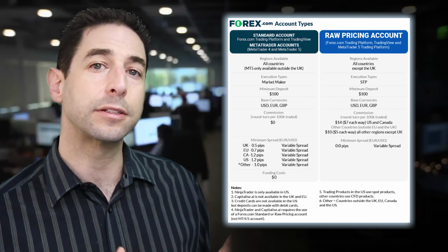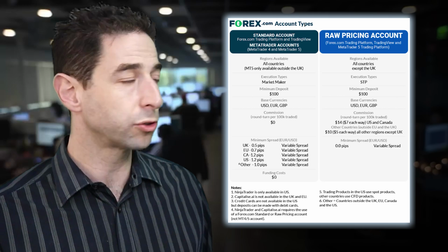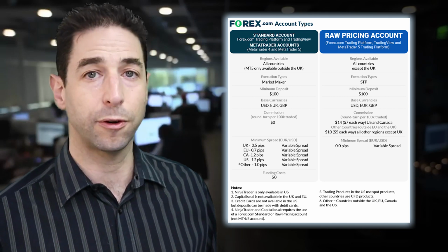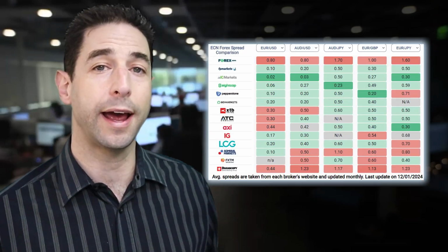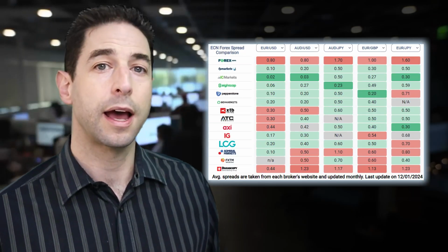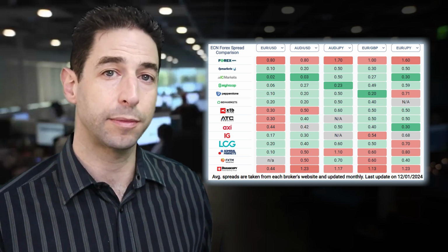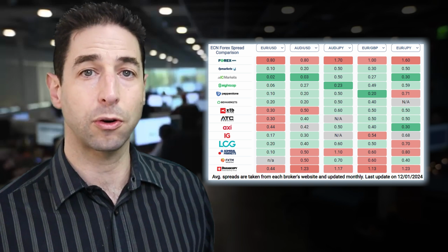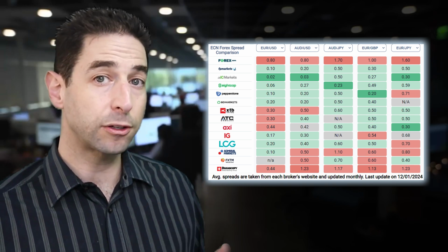And again, there's a limited number of brokers in the US with local regulation that have that account type and that offer MT4, and Forex.com obviously is that broker, and their spreads are some of the lowest of any broker with this account type. Mm-hmm. Their commission rate is pretty much on par with most of the other brokers. So overall, if you're looking for a raw account with low fees, they're your option.